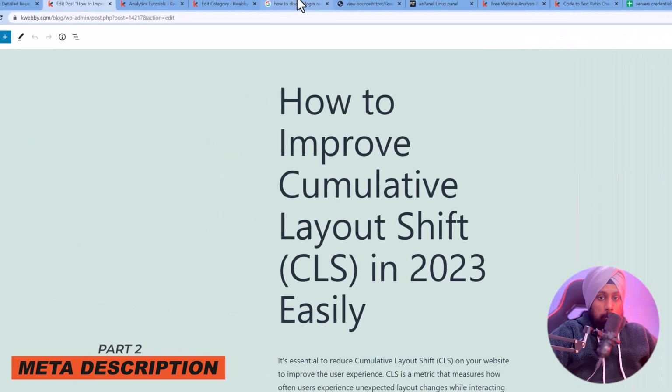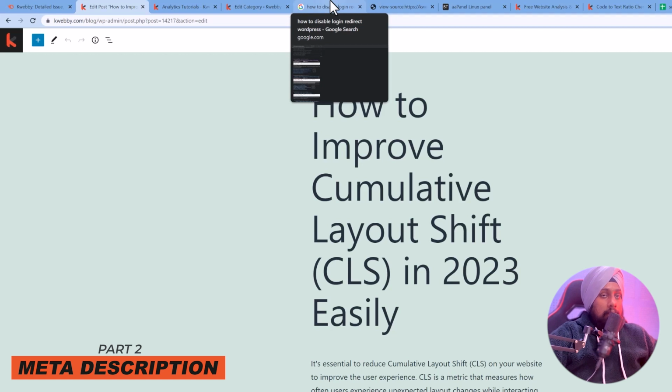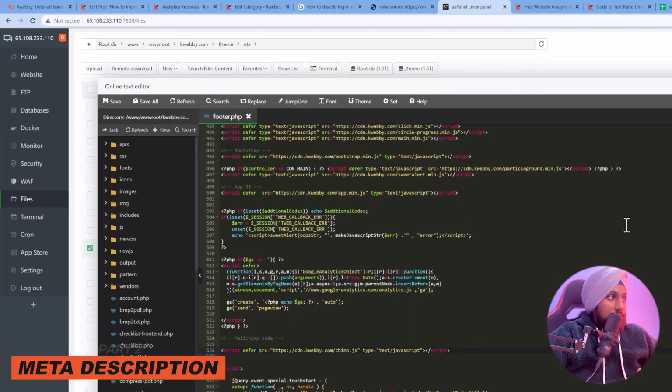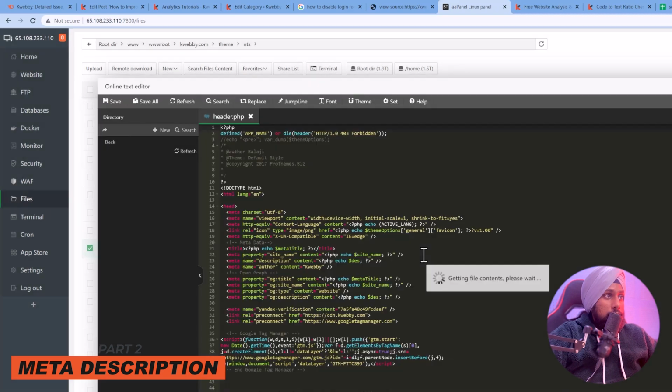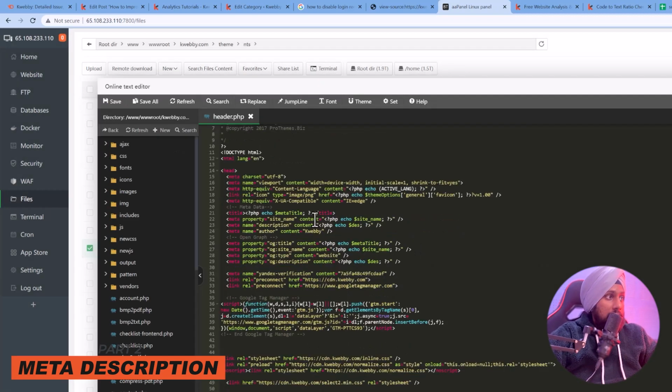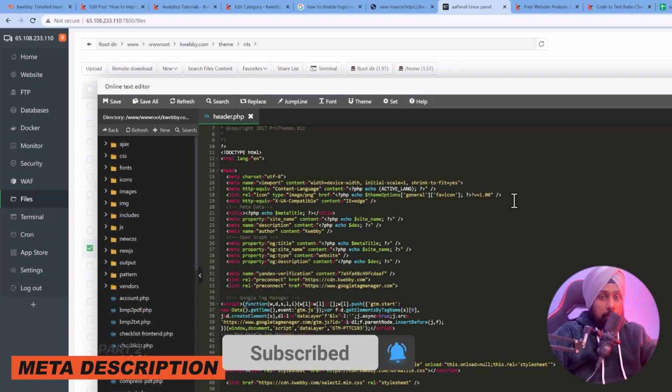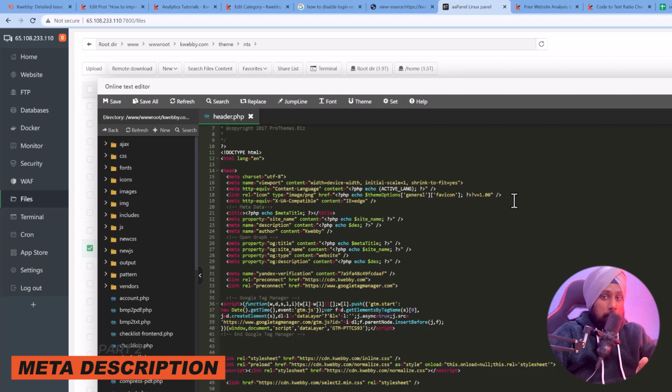And for a non-WordPress blog, if you don't have a meta description or meta name, then you should start adding it. To add that, what you need to do is go to your header file. If your custom script doesn't have a meta description, then you should start adding a function to it. And if you have a static website rather than a dynamic website, like if you need to add multiple pages, you need to add behavior code to it, just like JavaScript code, to integrate them with your script.